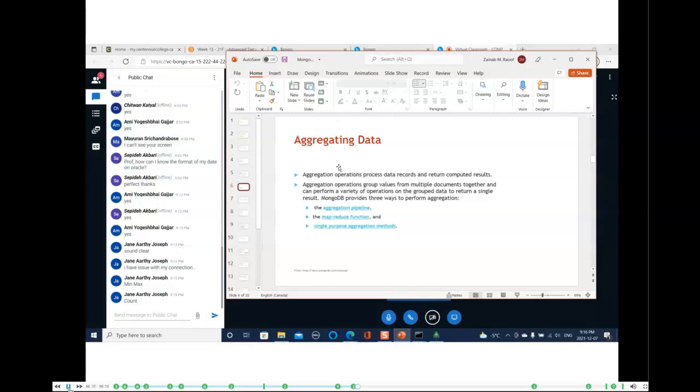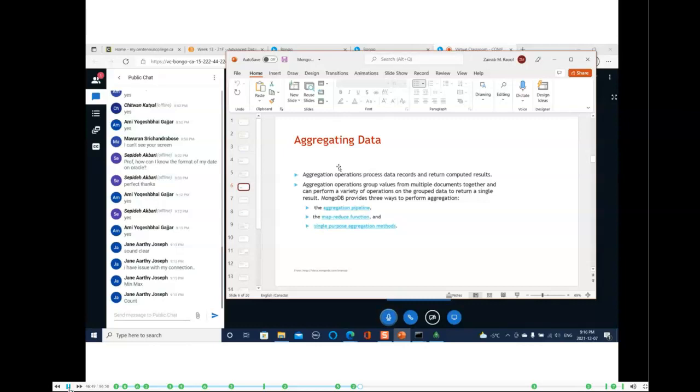The count will aggregate all the data and give me only one result. The minimum, the same: it will be one value. The maximum, one value. So minimum, maximum, count, average, all these types of functions are examples of aggregation functions.